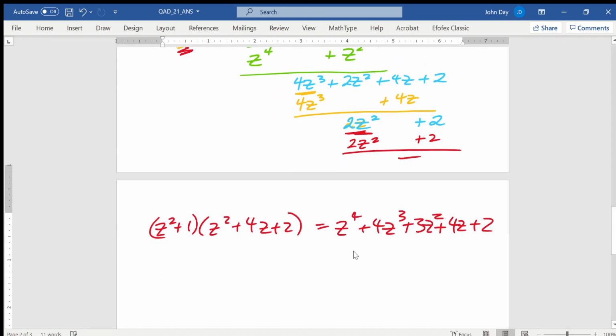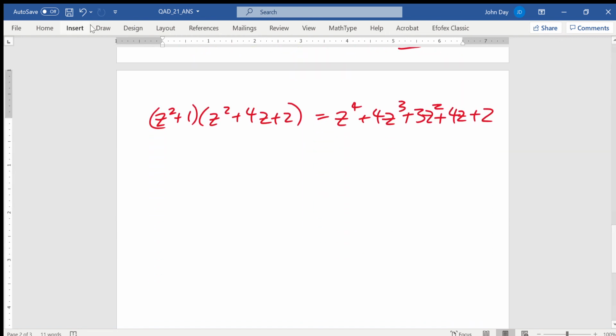That's where I've got to now. So I already know that the breakdown of this one was that it's made up of z plus i and z minus i. But this one, I still need to see if I can figure out what values of z give us that in as factors, or what solves that equal to 0. So it won't factorise because b squared minus 4ac is 16 minus 4, which is 12, right? Square root of 12 is awkward. So I'm just going to do the quadratic formula.